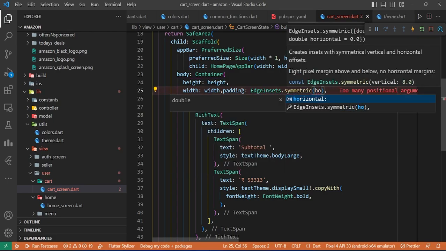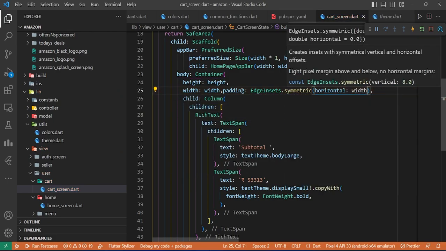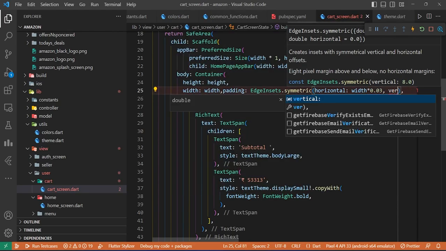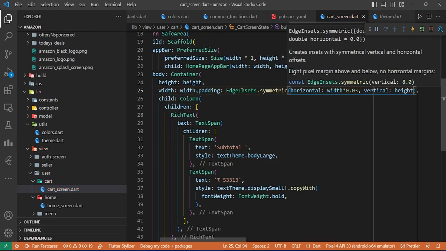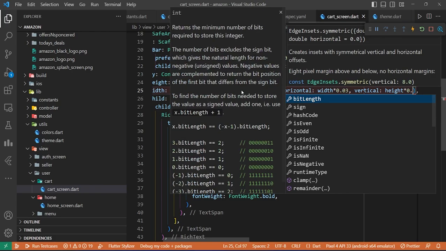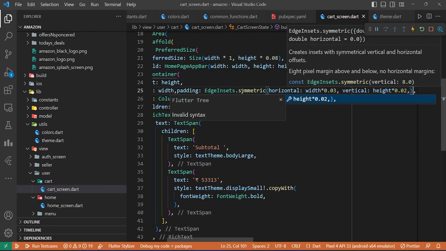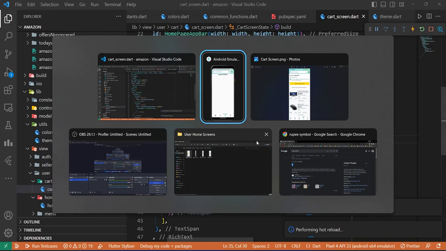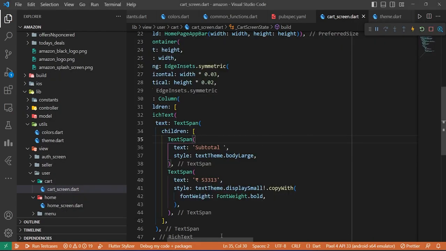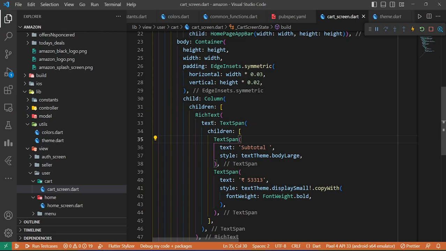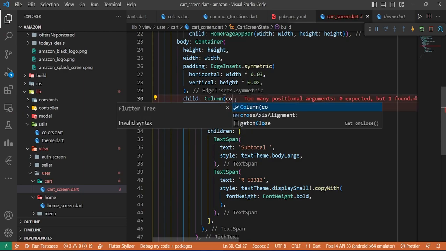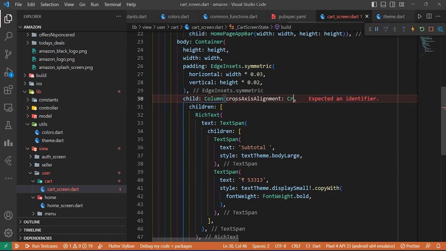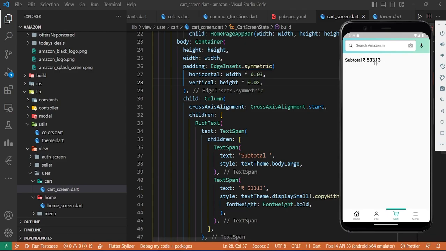For horizontal, we're going with 3% of the screen width, and for vertical, we're going with 2% of the screen height. Let's save this one. Yeah, it looks good. Now for the column, we're going with cross-axis alignment dot start. Yeah, now it looks good.